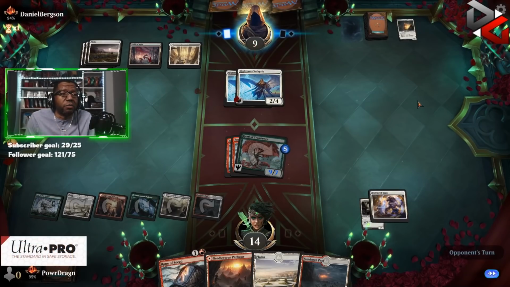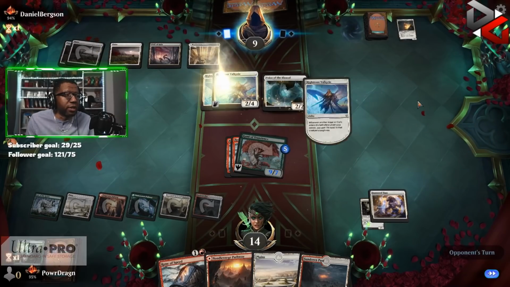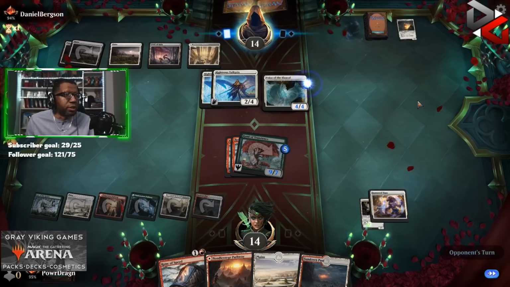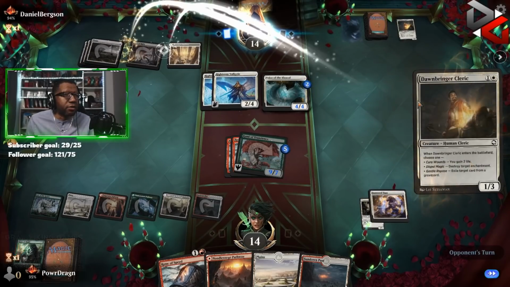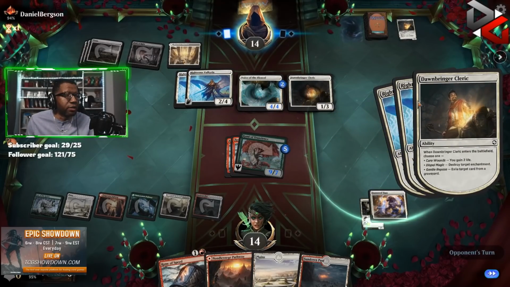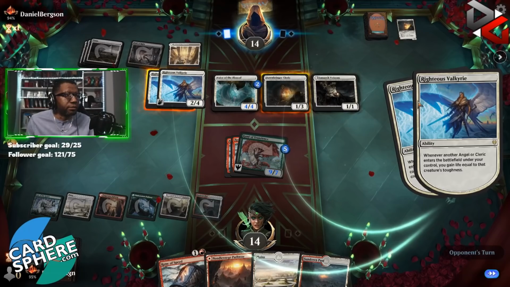A Catilda would probably be great here, too. Catilda with haste would be awesome. Voice of the Blast. Going to be annoying. All right. They go to 11. They have a 4-4. Still not crazy threatening. That's way worse for us, though, because now that gets rid of another enchantment. Exactly. This is where you get rid of your borrowed time.